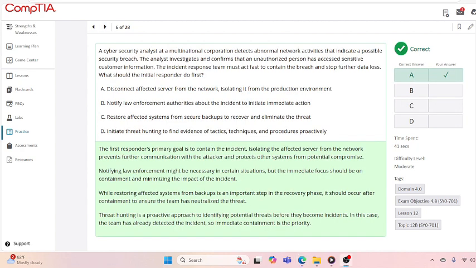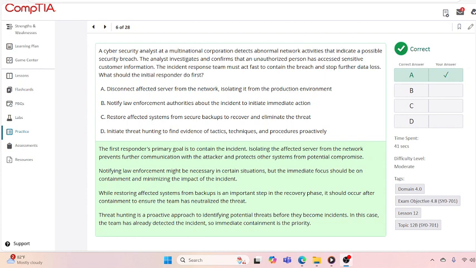A cybersecurity analyst at a multinational corporation detects abnormal network activities that indicate a possible security breach. The analyst investigates and confirms that an unauthorized person has accessed sensitive customer information. The incident response team must act fast to contain the breach and stop further data loss.